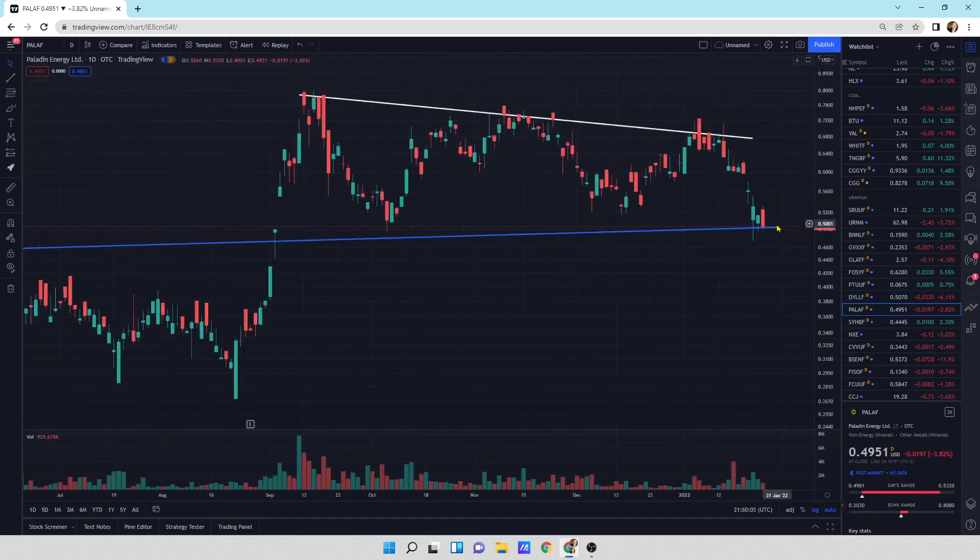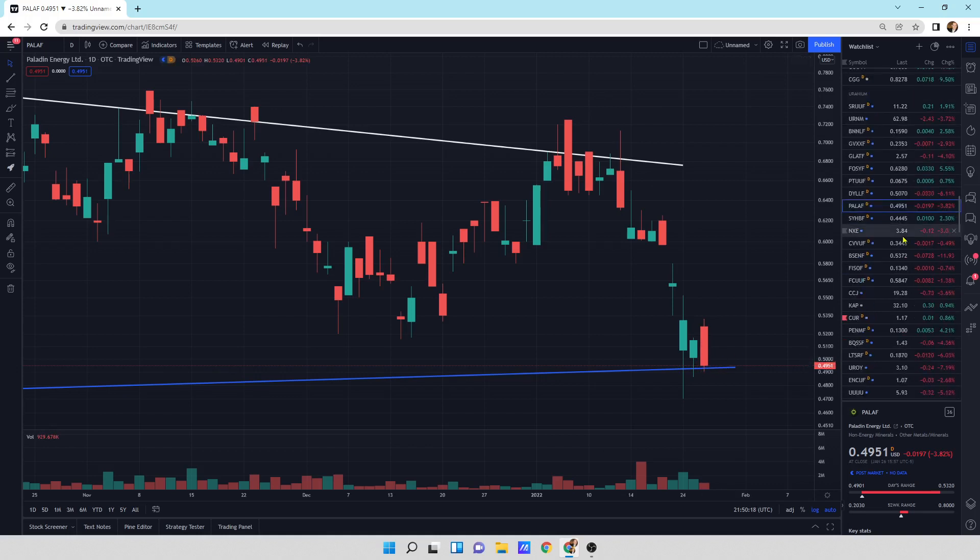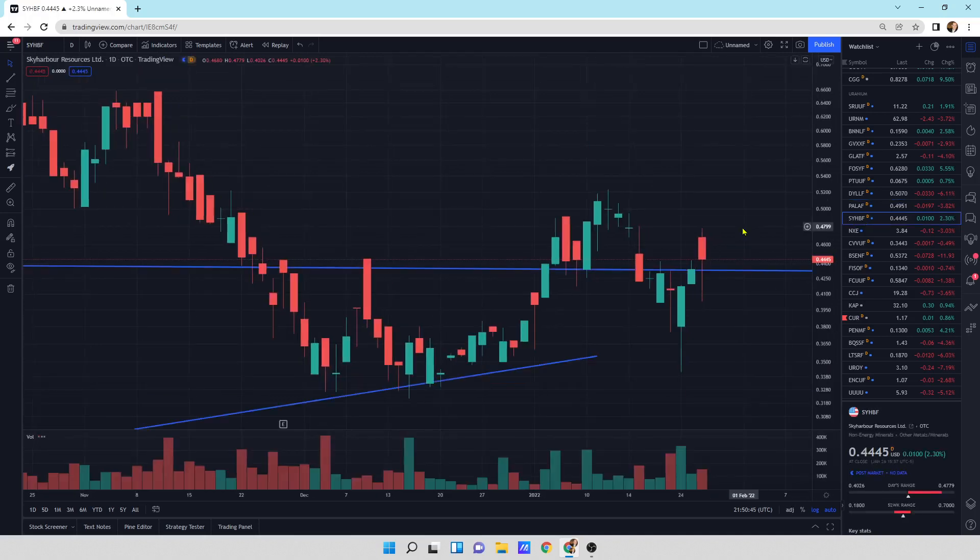This is Paladin Energy. Looking at Paladin, a little bit of a down day today — it is a bearish engulfing. Sometimes when you have bearish engulfings at the bottom, they throw false signals and we still go higher. So it's important to not do too much; we've got to see what tomorrow brings us. I'm looking at it indifferently right now because they're throwing these bearish engulfings but it's based off news, and it's tough to say if it's legit at a turning point. We got a wick at the bottom, then it turned down. We opened here and closed here, but it may be a false signal — it's on super low volume. Let's find out what tomorrow brings.